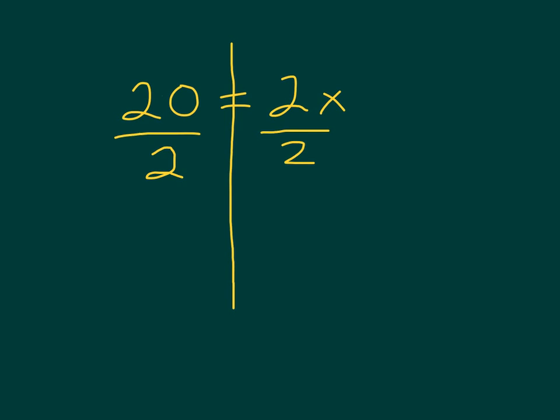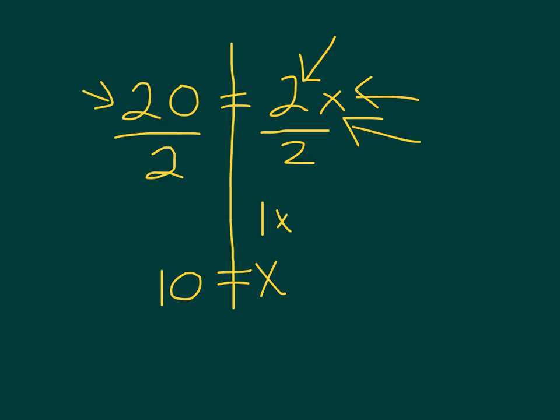Okay? Now, 2 divided by 2 gives me 1. Again, some people say you cancel that number out. Really I've turned it to 1 because I've divided 2 divided by 2. It's 1x, one group of x, which is just x. And the other side, 20 divided by 2, is going to give me 10. So to get both of these sides equal, I would have to put 10 in for x. That would make this side, 2 times 10 is 20. That's the same as, or equals, 20.